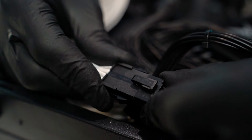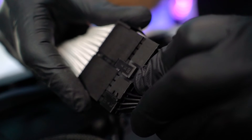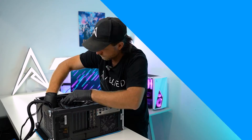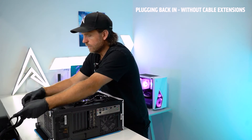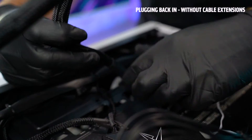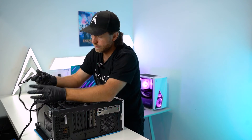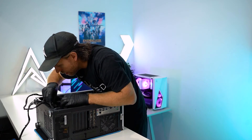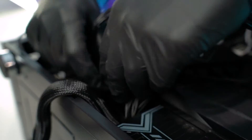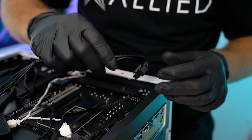You should hear an audible click when these are connected properly, and lucky last — the 24-pin for the motherboard. When we're all done, tuck the cables back away. From here we're going to slide the 24-pin back through the hole it came out of, and gently slide the two GPU 8-pins back through the bottom of the case, and the CPU 8-pin up through the top.